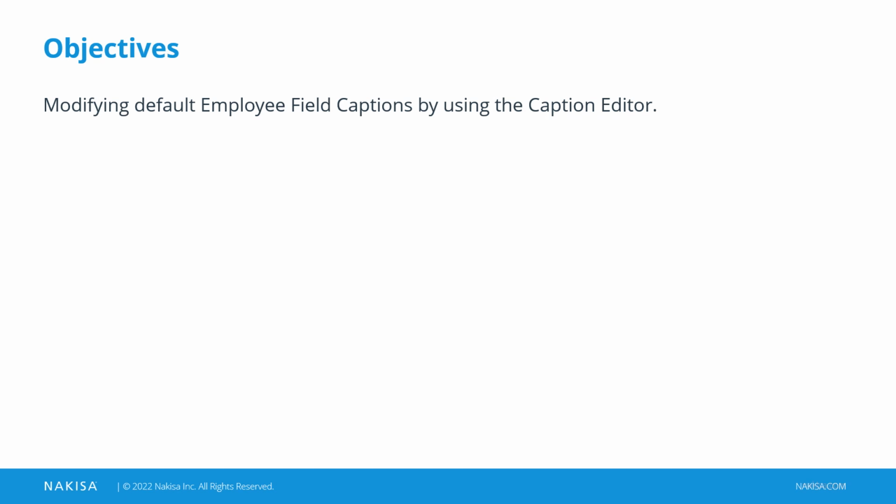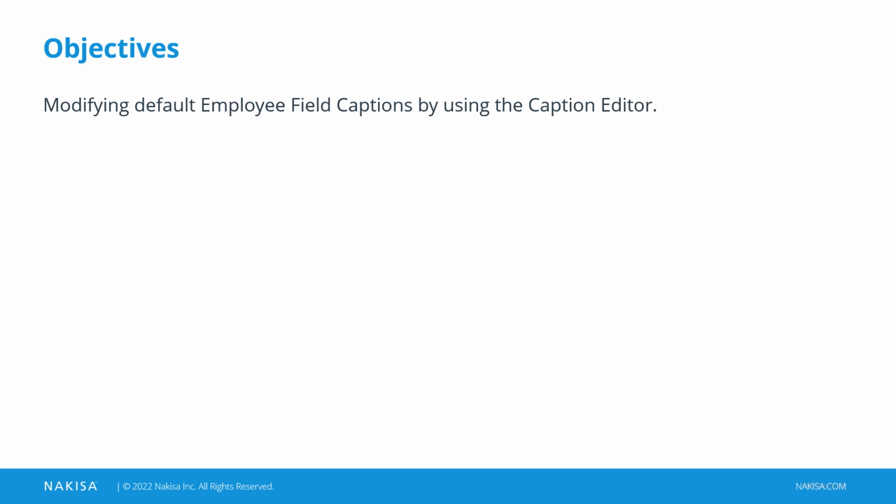So the objective here is to showcase how to modify certain employee field captions that appear within the employee details page. So what are these captions? You will notice that in both the front end and back end of the application, many buttons and icons display captions when hovering over them to indicate their function or they provide additional information. Also, a lot of pop-ups that appear within the application display these captions that are modified in the admin console.